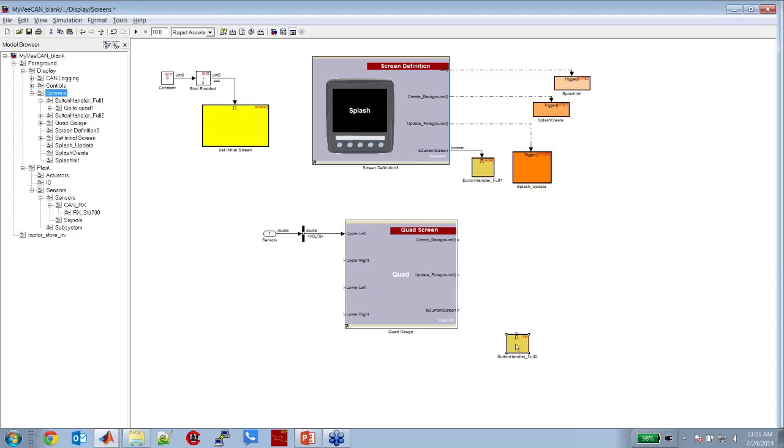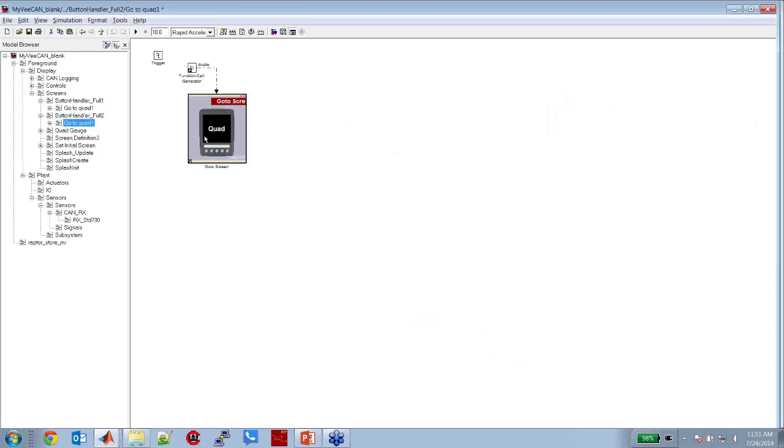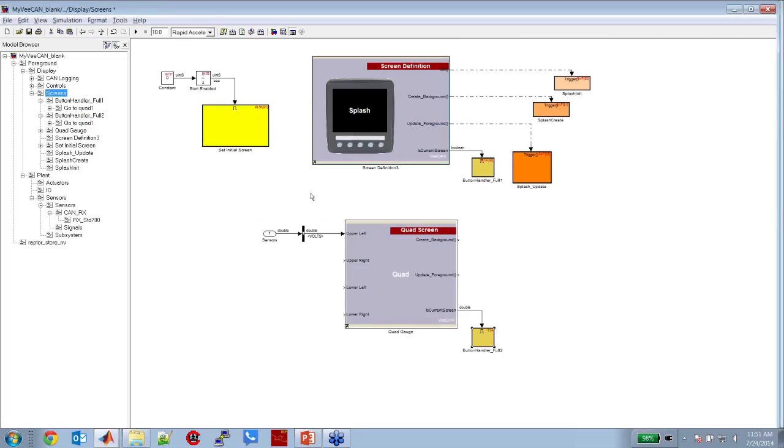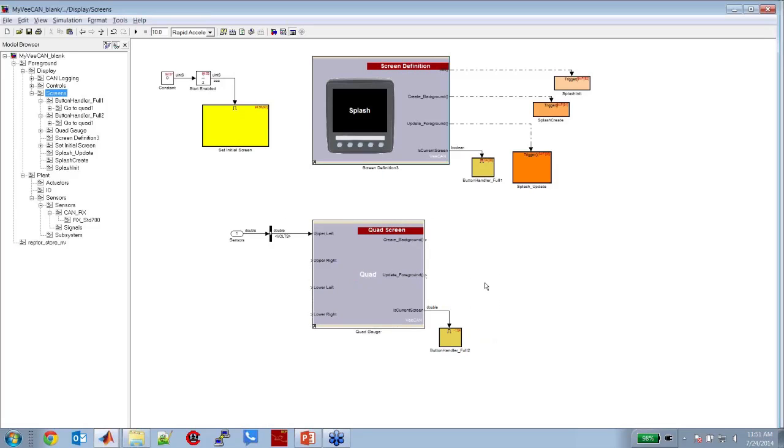And similarly, we can go back to the splash screen from our quad screen gauge. Okay, so let's go ahead and try building this and see what happens. We'll add some blank blocks here just for completeness.